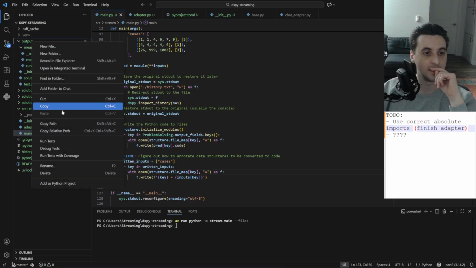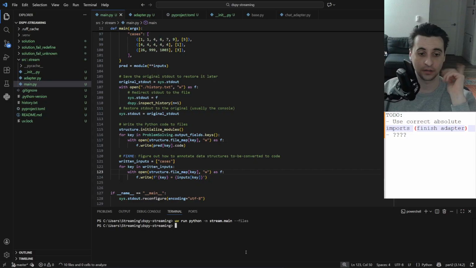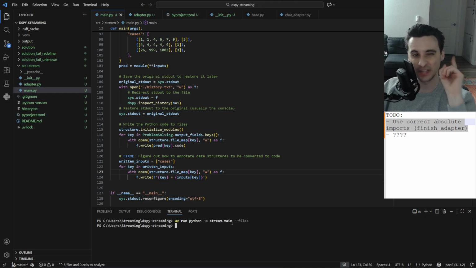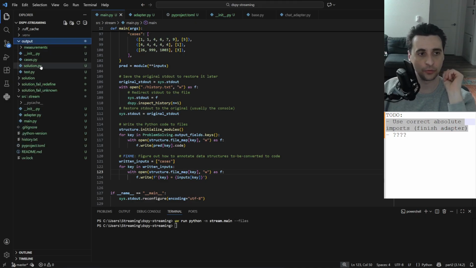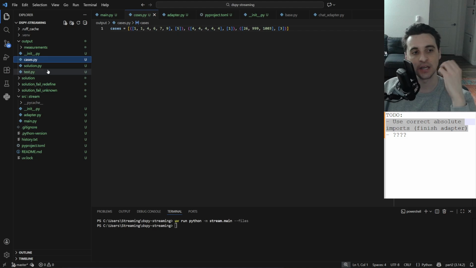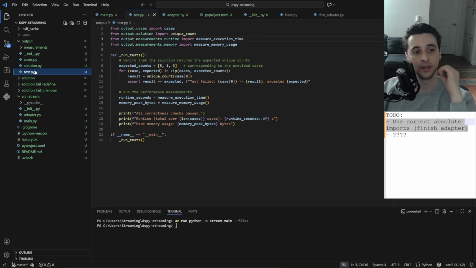Okay, again. And this is big. We spent a lot of time cleaning up the code and organizing it, but this is exactly what I wanted because, wow, this is awesome, because if this is the easy part, then you know what's coming next, right? So let's see, there we go. Awesome. So we have the cases, we have the solution. Our test code now imports cases, imports the function, imports the measurement, imports the peak bytes. And let's see the measurement.